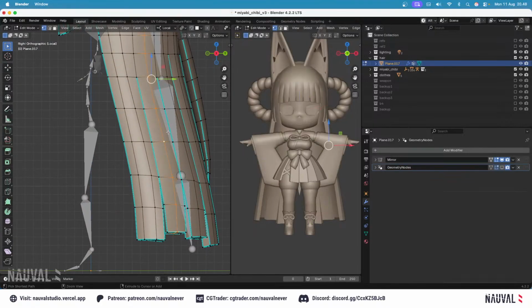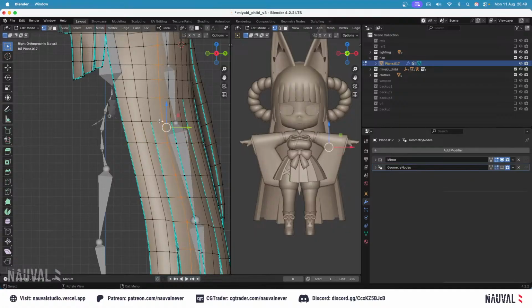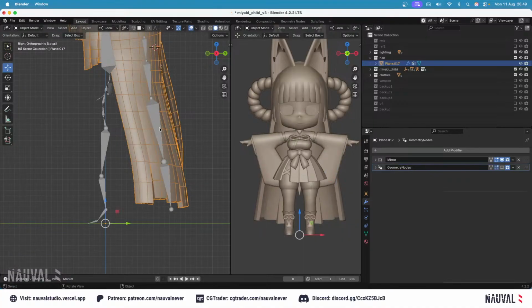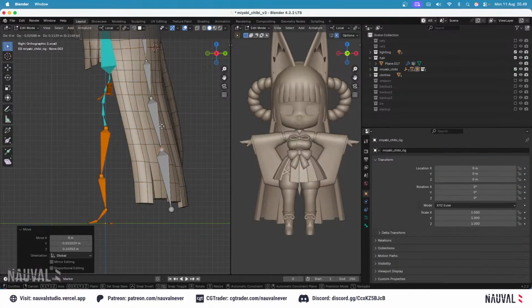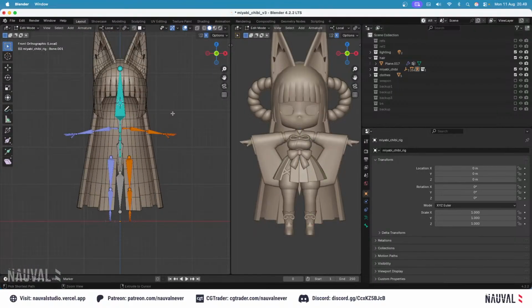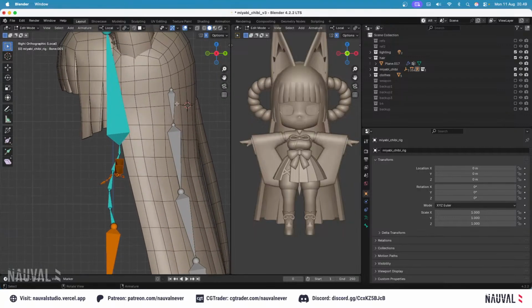I think we can add new loops here just to make the mesh a bit dense. I think we can use this. Now let's rename this to maybe CC back hair root.